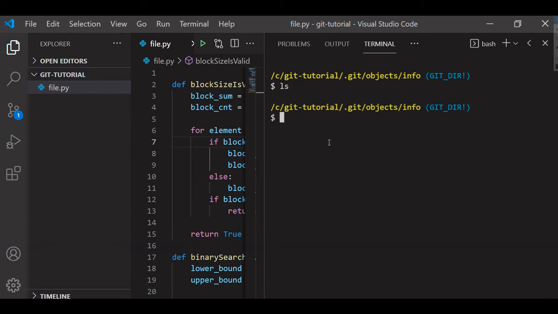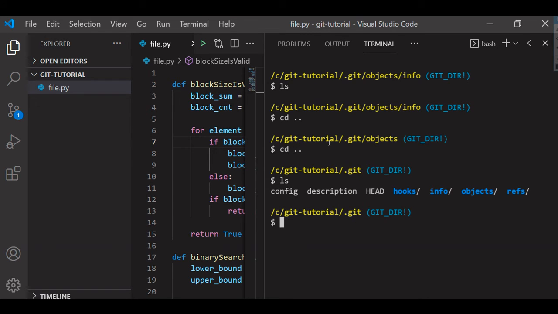So this is all the details about initializing the repository and looking at the .git folder. This is how you see all the details about the Git repository within your computer.